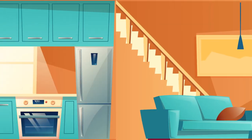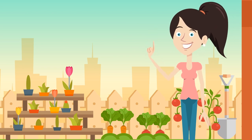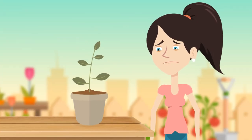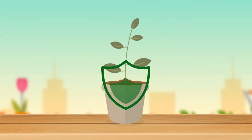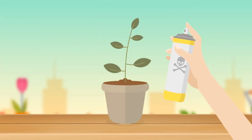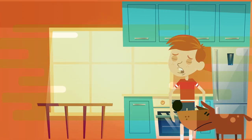Remember the times when you wake up in the morning and hear your mother's sweet voice talking to her flowers and homegrown tomatoes? She was very sad when they got sick and she struggled to keep them healthy. To protect them, she could have used chemical products, but she did not want to spray the air her family breathes in their home with chemical products.